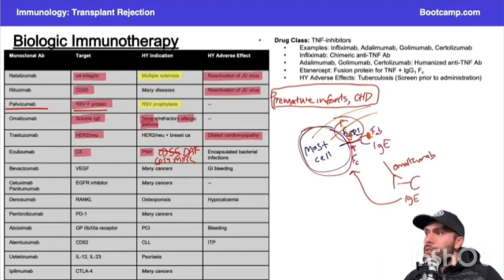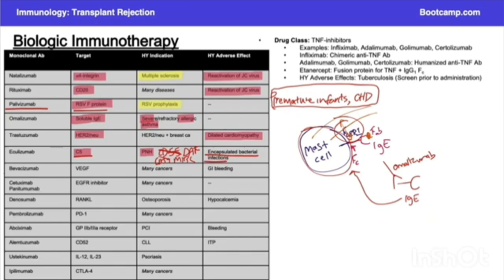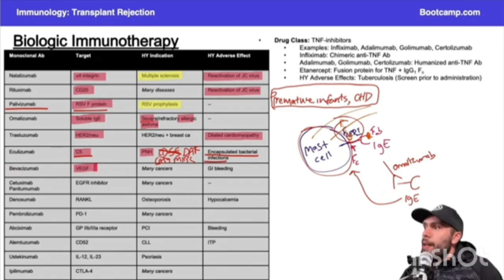When we lose these markers, we're losing these complement factor inhibitors. Now our cells are up for grabs. Complement can bind there and destroy our own cells. And so we can give C5 inhibitors to essentially inhibit complement from destroying our own cells. But the problem is now you end up with encapsulated bacterial infections because you can't use complement. So that's commonly used to destroy a lot of these encapsulated bugs. And so you have to make sure these patients are up to date on their vaccinations. So bevacizumab is going to be a VEGF inhibitor.